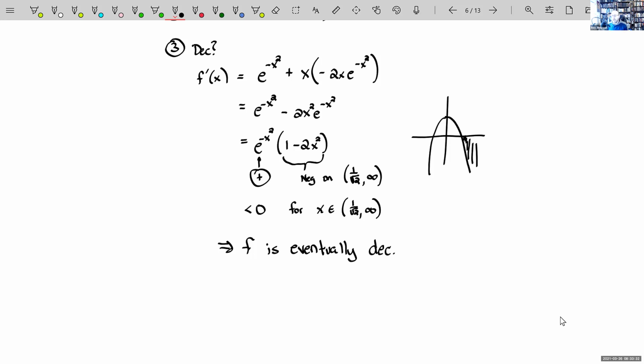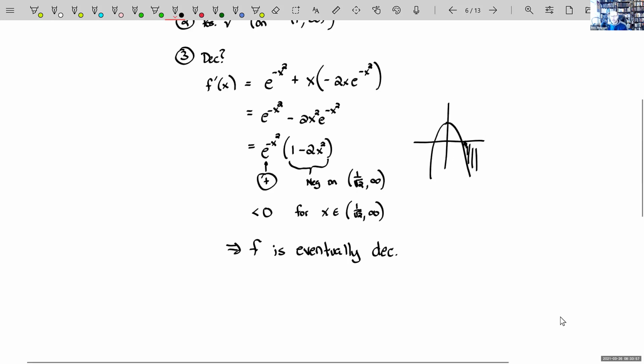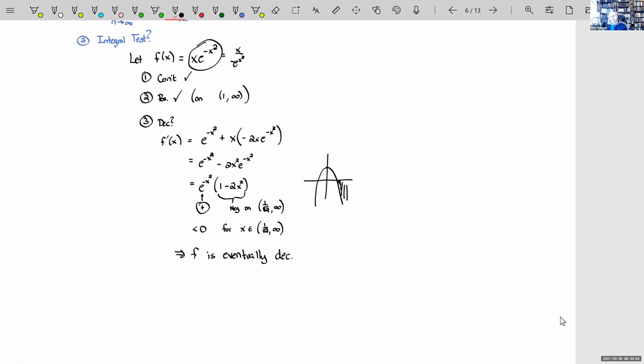It's kind of cool about this. It's almost like you're shooting off the hip a little bit, where you're just saying, you know what, this function may not decrease initially, but eventually it's always decreasing. Eventually, right? And I love series because of that, because we're not really concerned about the initial behavior. We're concerned with what happens over the long haul. All right, all 3 conditions are met: continuity, positivity, and the fact that our function is decreasing. So let's go ahead and use the integral test.